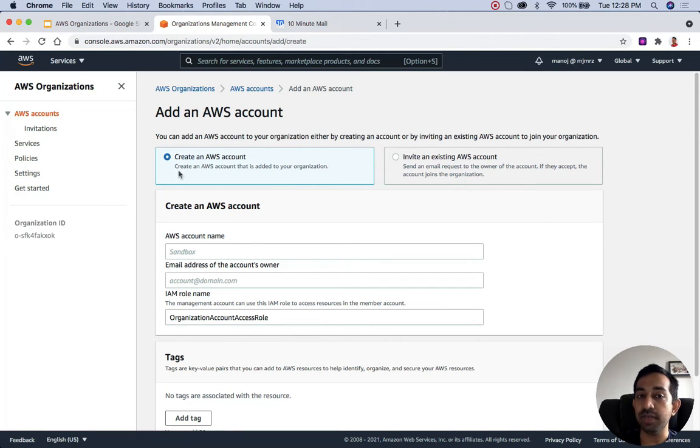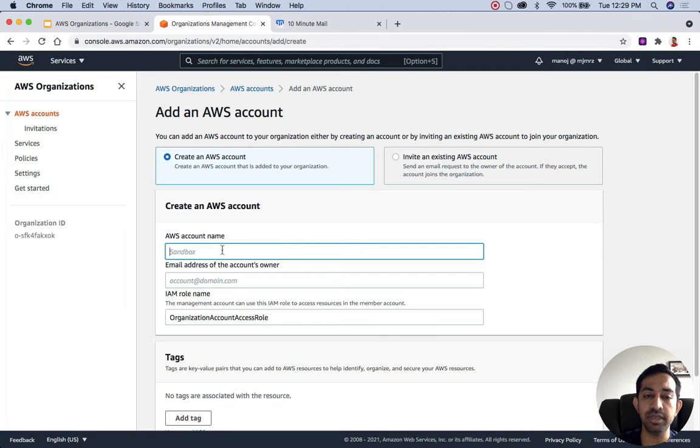Once you have an account created and associated with the AWS organization, then that account cannot leave the organization unless they provide some proper billing information. So they have to link a credit card, because now it's going to act as a standalone or an individual account, so it needs to handle its own costs, so AWS requires it to enter billing information. That's something we'll discuss a little later, but let's go ahead and create an account.